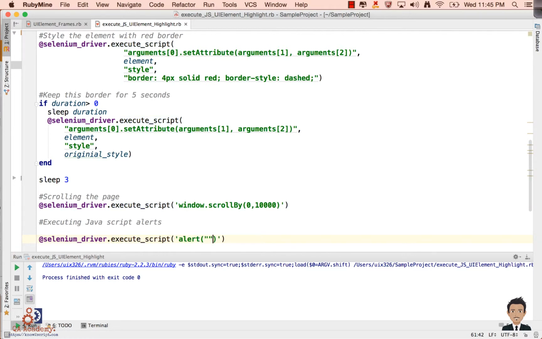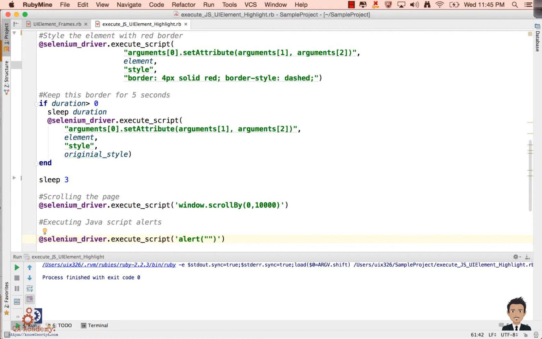That means this execute script method will blindly take whatever JavaScript command you are passing, and that command should be a valid command. Whatever you want to do with JavaScript, if you pass that command to the Selenium driver with the help of the execute script method, by default it will execute during the script execution.